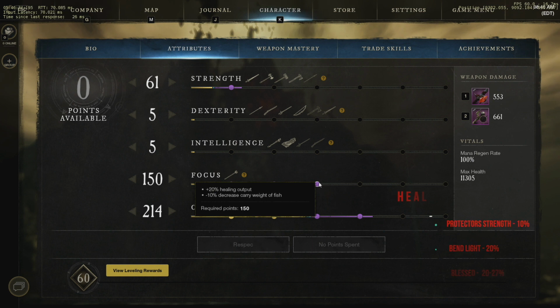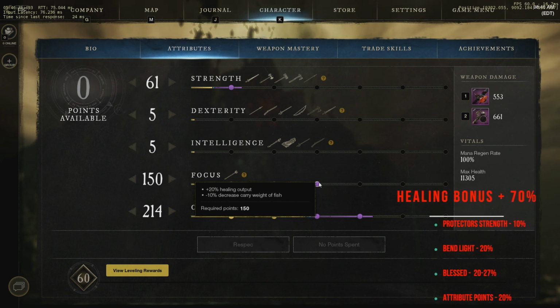All of these bonuses are going to stack up. So you have Protector Strength for 10%, Bending Light for 20%, and then that Blessed on our weapon for 20 to 27%. That's about a 70% increase to our healing output.